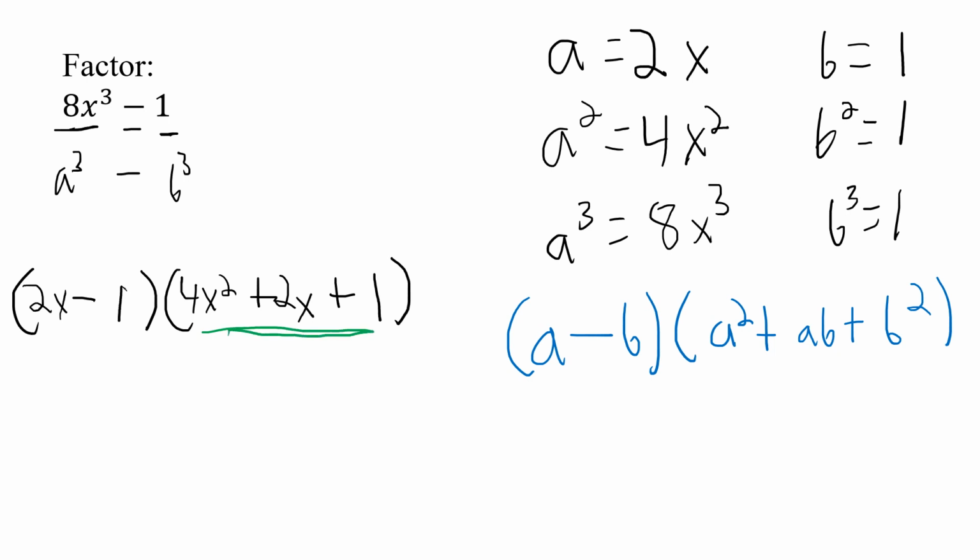Let's see if we can factor this trinomial we made here any further. Let's go ahead and do 4 times 1. 4 times 1 is 4. So AC is 4. So we need 2 numbers that multiply to be 4 and add to be 2. 2 numbers that multiply to be AC and add to be B. And the fact is, we're not going to find any because they don't exist. We're not going to find 2 numbers that multiply to be positive 4 and add to be positive 2. So we are done.